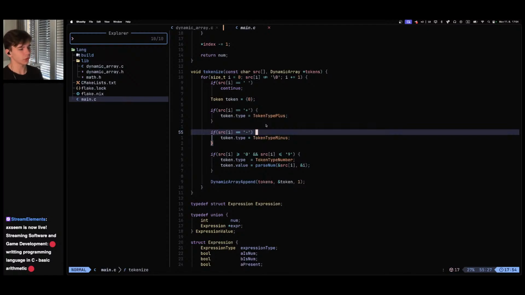I'm not sure if it's a good idea. -10 should be tokenized as minus and 10, not -10, and then it should be built into a -10.